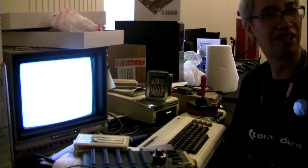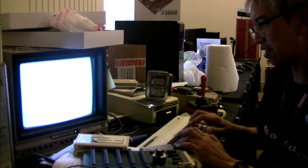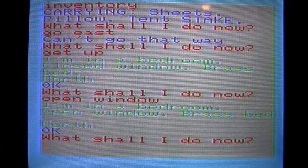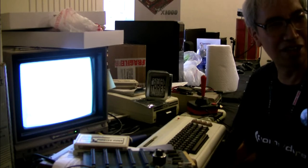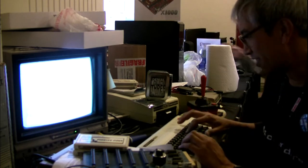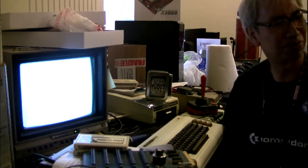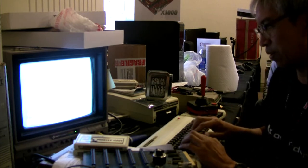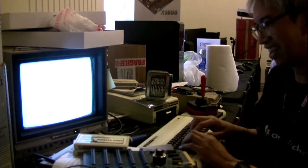North. Open window. I'm in a bedroom. Open window. Brass bed. North. Okay. What shall I do now? I did that. It says okay, but it doesn't verify that I've opened the window. Look. I'm in the bedroom. Open window, brass bed, north. I see nothing special. What shall I do now? Go south. Can't go that way. What shall I do now?